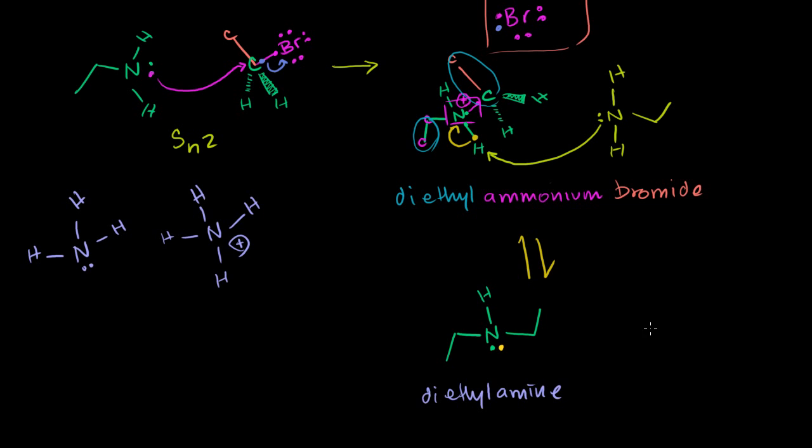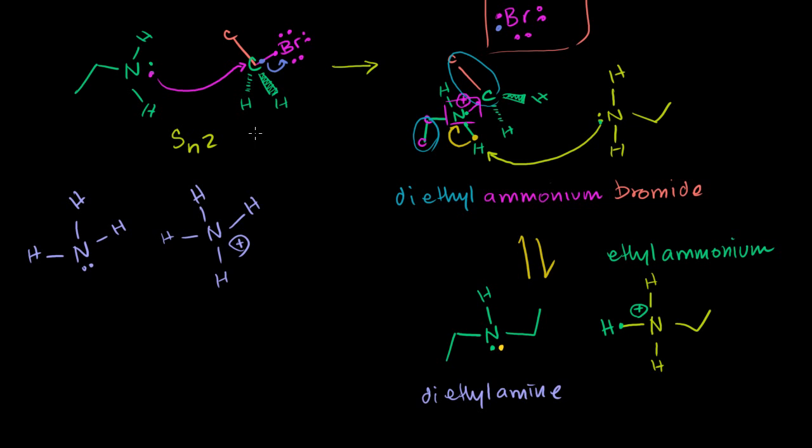So this guy over here is a nitrogen, 2 hydrogens, an ethyl group, and then he grabbed another hydrogen. So he grabbed this hydrogen over here. Now he has a positive charge since he gave away that electron over there. So now he is ethyl ammonium. But this is reversible right here.